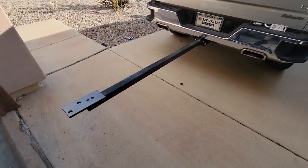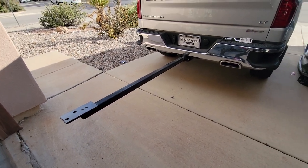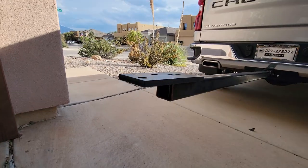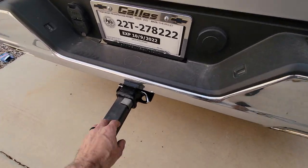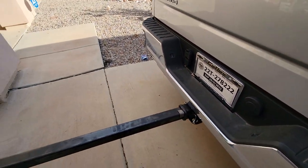It's a piece of five-foot two-by-two rectangular tubing that fits into a class three receiver. It's two-by-two outside diameter, 120 wall, with a five-eighths inch hole for your pin. I'm going to weld a couple of little brackets on right there so when I stab it in it doesn't go any further.